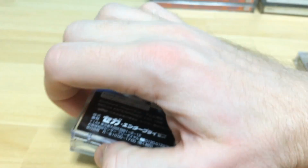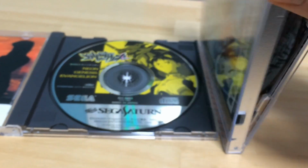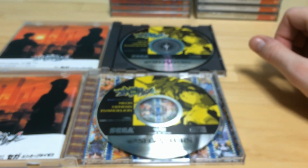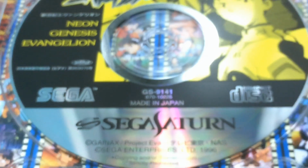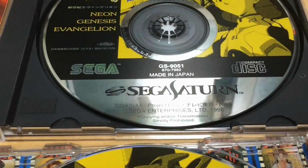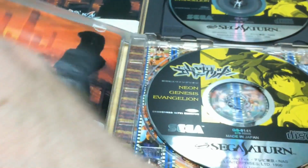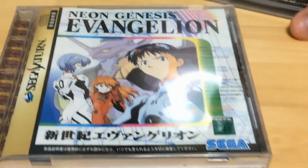But anyway, these games, if you open them up, despite them both having the same name, inside have the same disc art and are only distinguishable once again because of those numbers. But the actual data on the disc is exactly the same. Exactly the same. This is a reissue of this game, and I don't know, they suckered people like me into buying it twice.